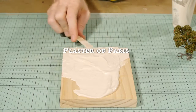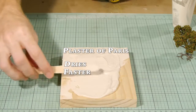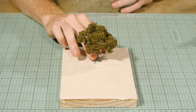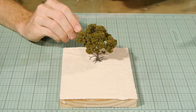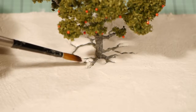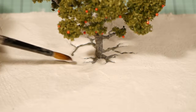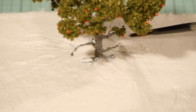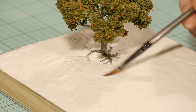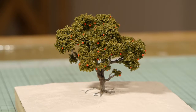Now that the tree is made we need to install it. Due to its root structure this tree is not as simple as other trees to install and requires a little more pre-planning. To help the roots appear ingrown I lightly press them into wet plaster and push down just enough for them to protrude from the top. To remove the obvious appearance of being pressed into position I use a very soft brush to blend the plaster in and around the roots, continuing for about 5 minutes as the plaster begins to set. Once the plaster starts to harden it becomes easier to remove the obvious brush strokes. And now we just wait for the plaster to set overnight.